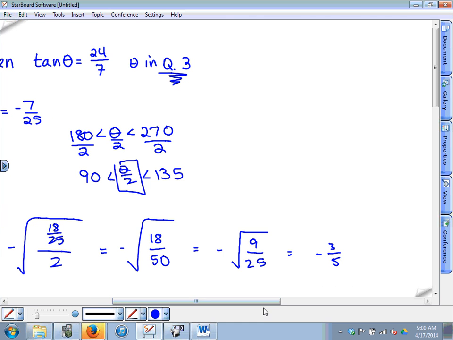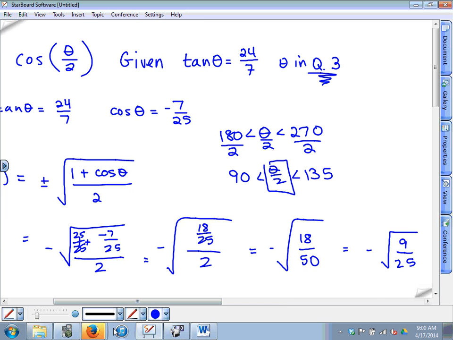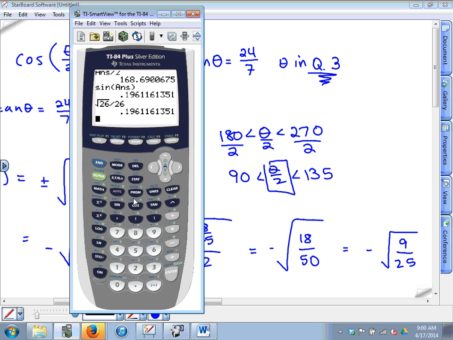Negative 7/6. We actually. Should we check? Maybe just 0.6 is negative. Let's check it. Let's just get into the habit here. Go back to your calculator. The inverse tangent of 24/7.